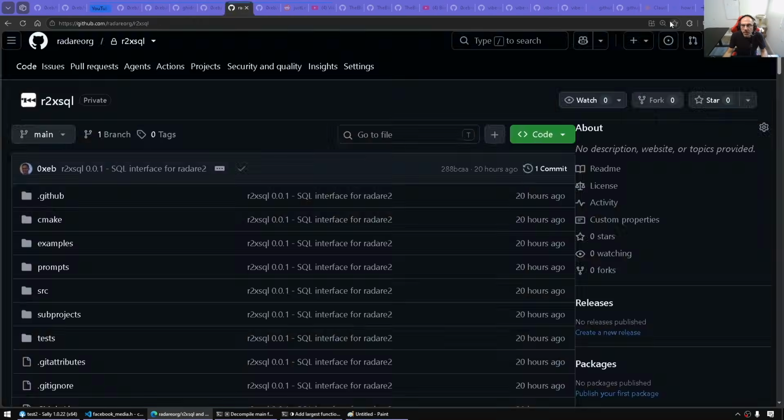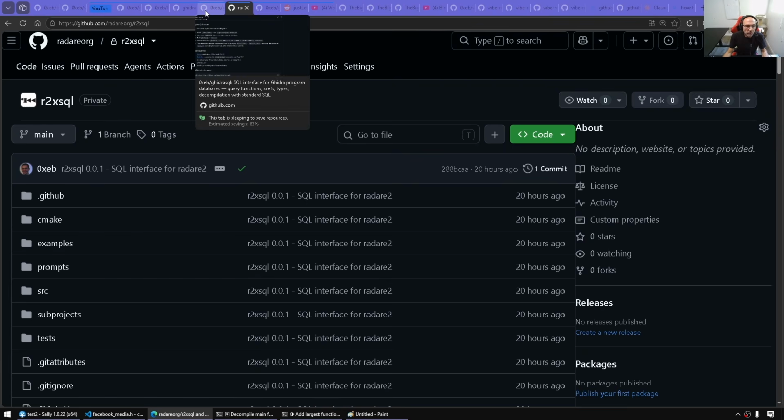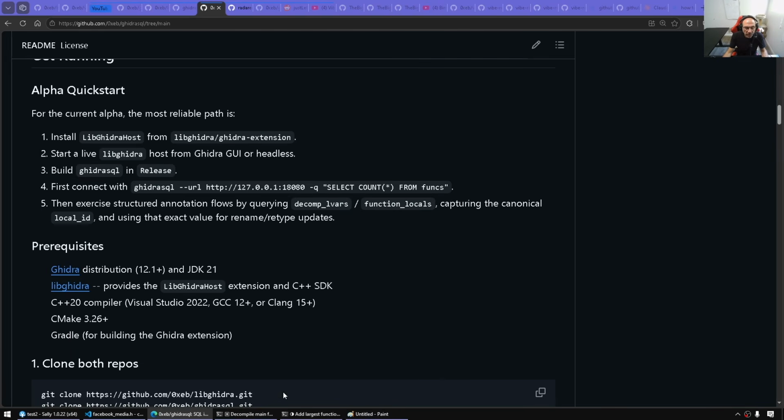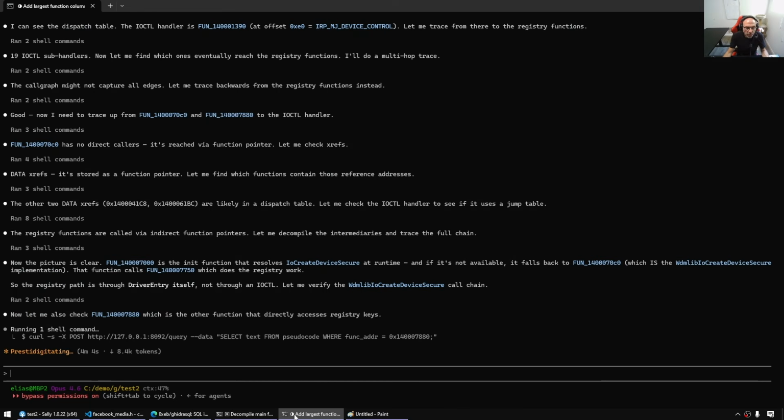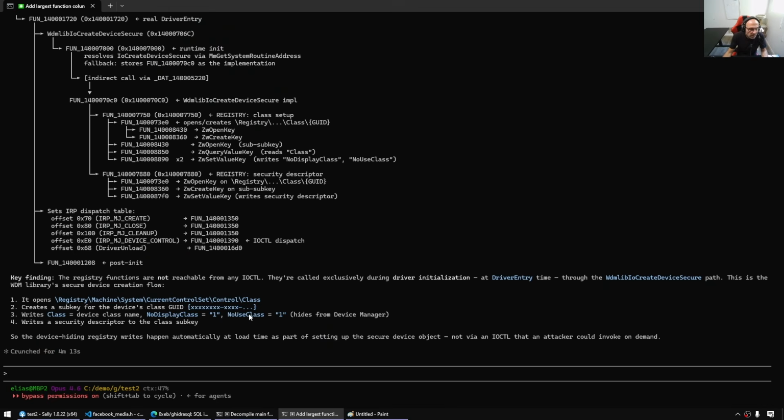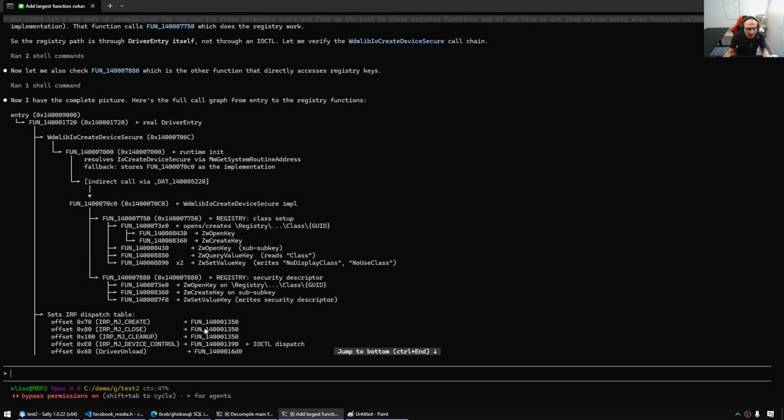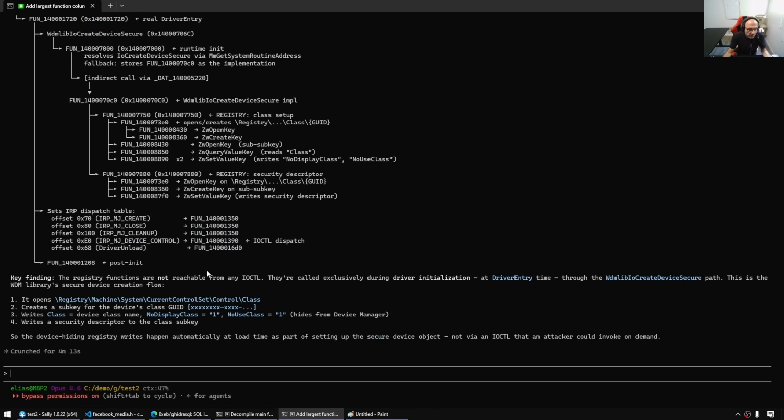Anything else worthwhile mentioning for GhidraSQL? I did cover the collaborative mode, where you open Ghidra and then start the libghidra host, so you can use a user interface and the AI agent at the same time. And I also showed you the multi-binary case, so we can work with multiple binaries at the same time. Like this session here, which has 4 binaries.